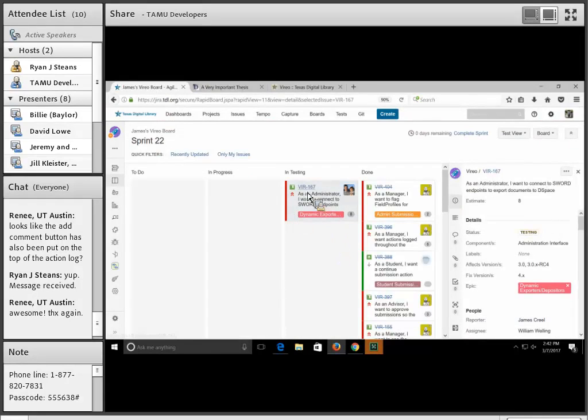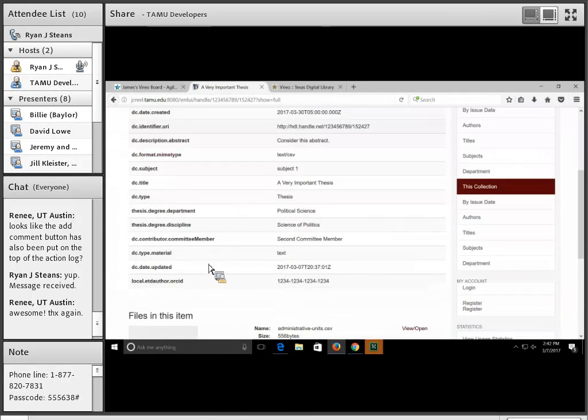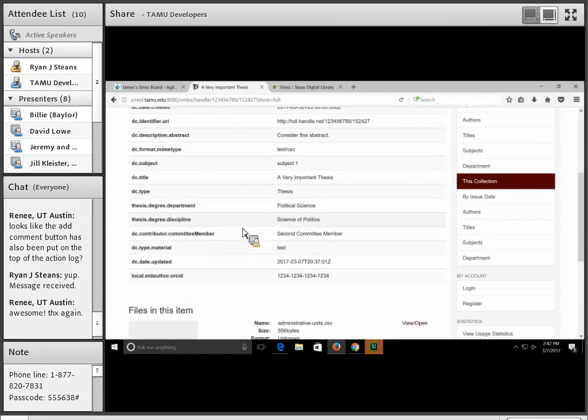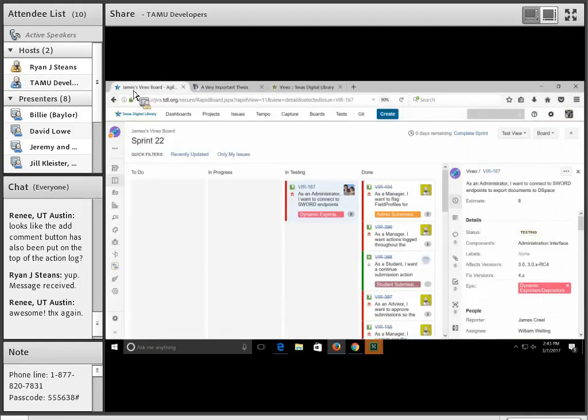So this card is meeting the technical requirement of actually getting the actual file content over the wire into the designated collection in DSpace.